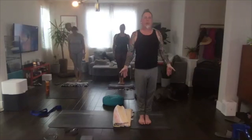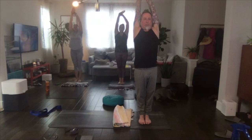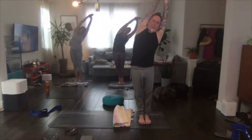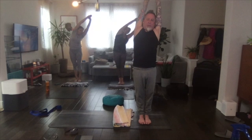Standing mountain pose. Inhale your arms up. Grab your right wrist with your left hand. Inhale up and over to the left. Just as far as it feels good. You may go a little, you may go a lot. Feels so good on the side body. Big inhale, stay for the exhale. Inhale, come back to center.